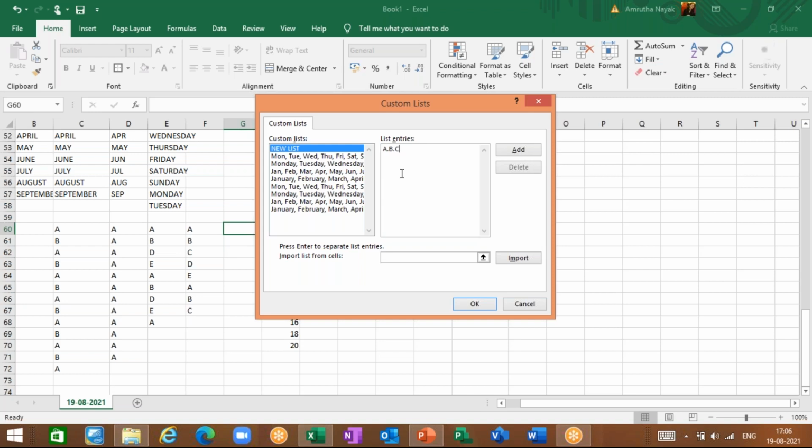A full stop B full stop C comma D comma E. This is what I've put. You don't have to do this. I'm just showing you what error you might get. Add and then do OK.